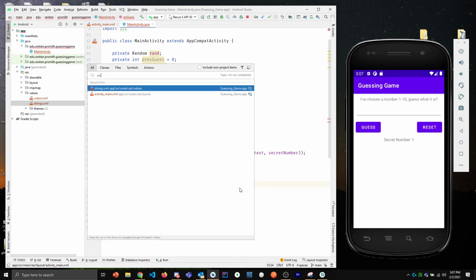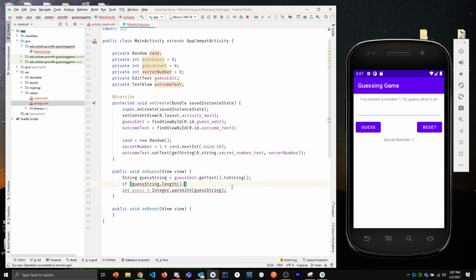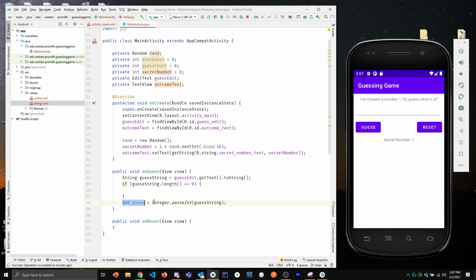But if the length of the string there is 0, then I might say, well, I just want to stop and show the user an error. So I only want to parse it when there actually is a guess.